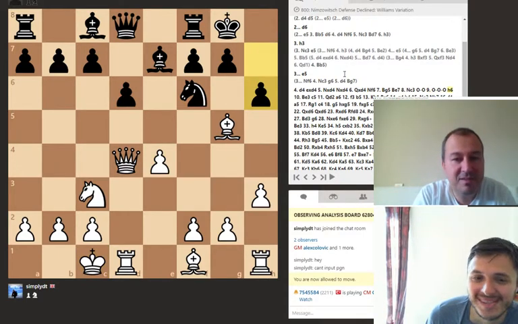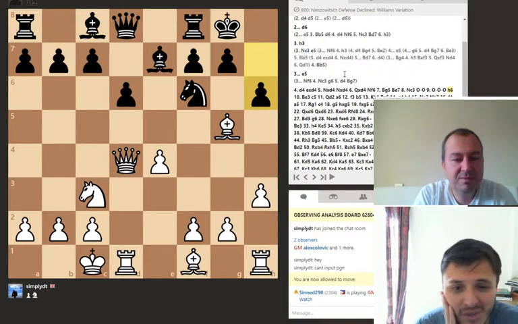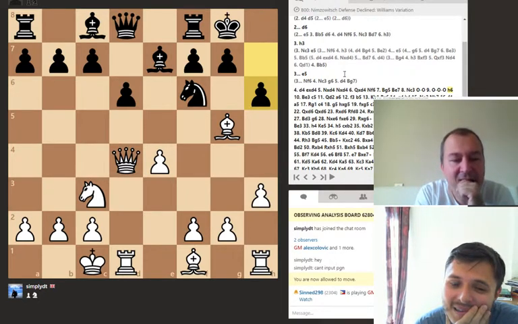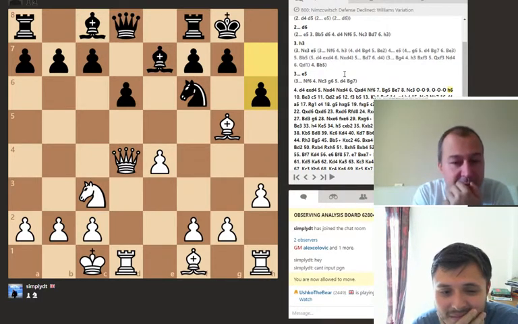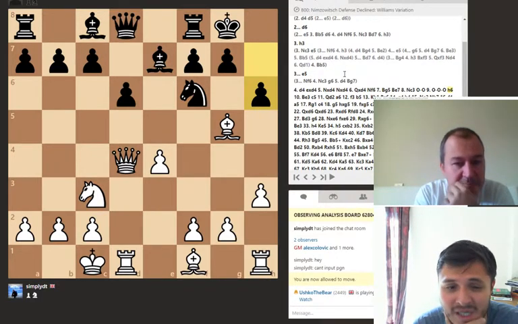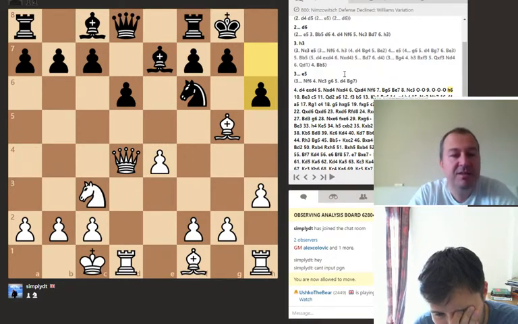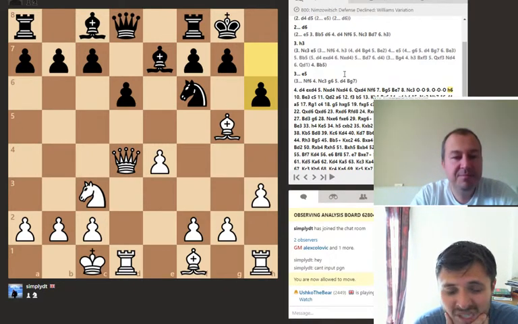Okay, so here h6. I guess this is an important moment. I moved the bishop back, because I looked at bishop to h4 and I thought, why did I? I would say bishop h4 is okay. Yeah, why not? Oh, I wanted my bishop to keep attacking his king side. Because on h4, it's not really attacking the king, is it?